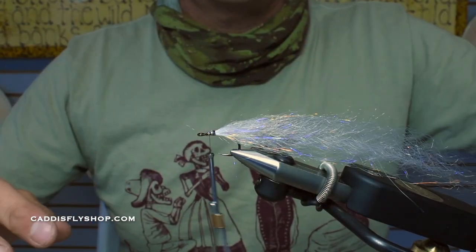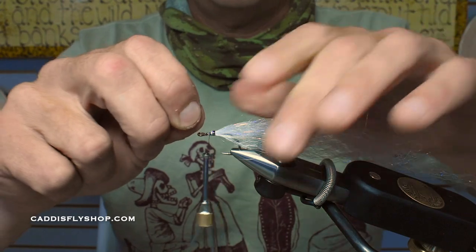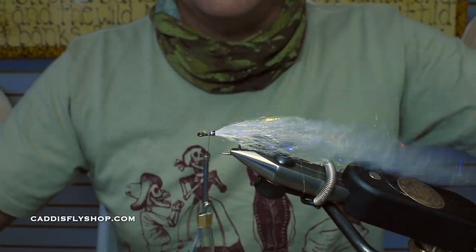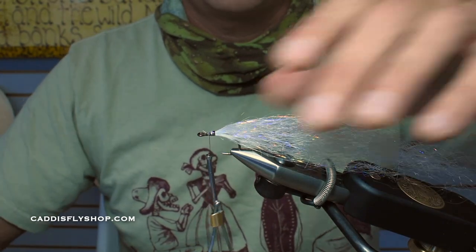But I'm going to be gluing this entire thing at the end. And as you can see, I worked that back. It kind of covers up the bottom of that hook shank a little bit. And any little fibers in there that I don't like, I'm just going to pull those out. And you can work this back with your bodkin. If you have a little Velcro brush or something, that would work great too.